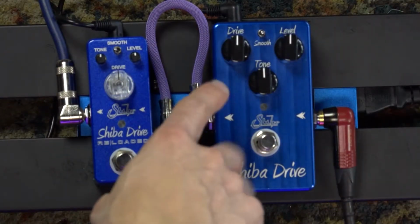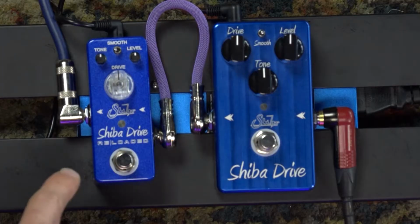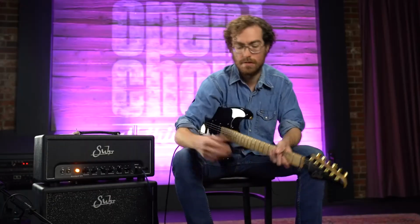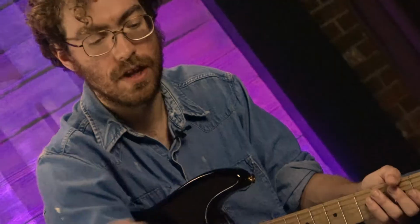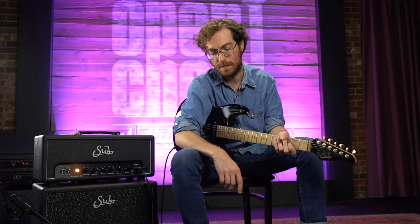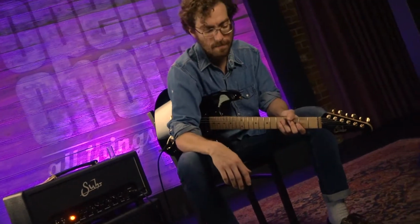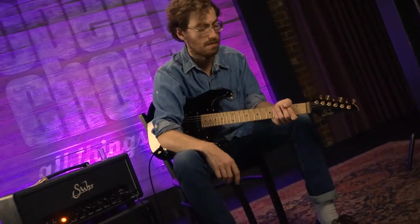Let's also talk a little bit about this smooth setting. On the Shiba Reloaded, let me just double check, yeah, smooth on the left side is going to be just a slight high end roll off. Go over to the right, it's going to be a little more. What's different about the Shiba Drive is that in the middle there's no high end roll off, and same deal on the left, it's a little bit, on the right it's a lot. But in this setting, it doesn't sound like they're too different.